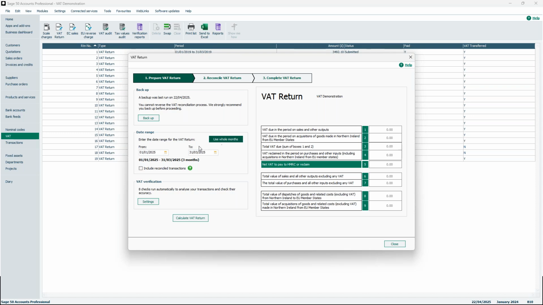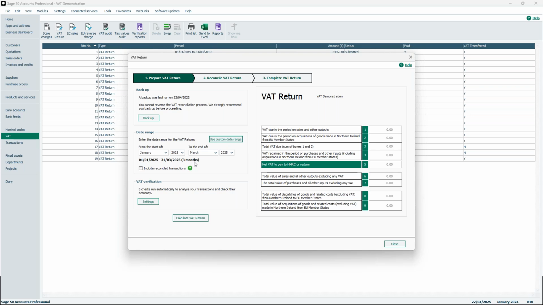So you might be looking at just a 6-week period and you want to specify a date range, then that feature is there. But the majority of the time we use the whole month feature and just do from the start of one month to the end of your quarter or your year or your month. So you've got that good checkpoint underneath.